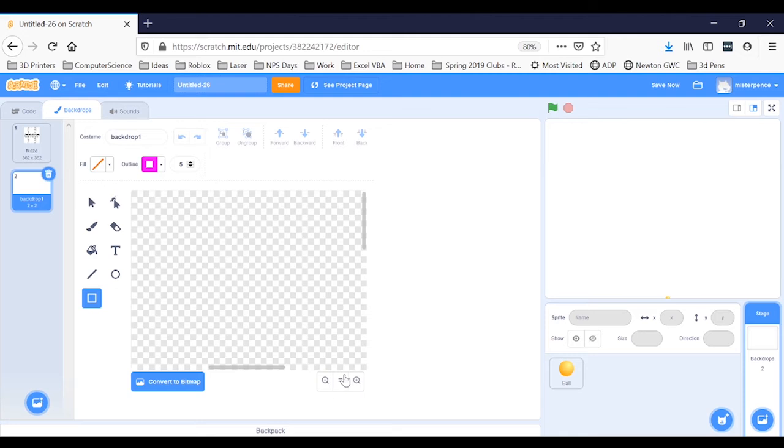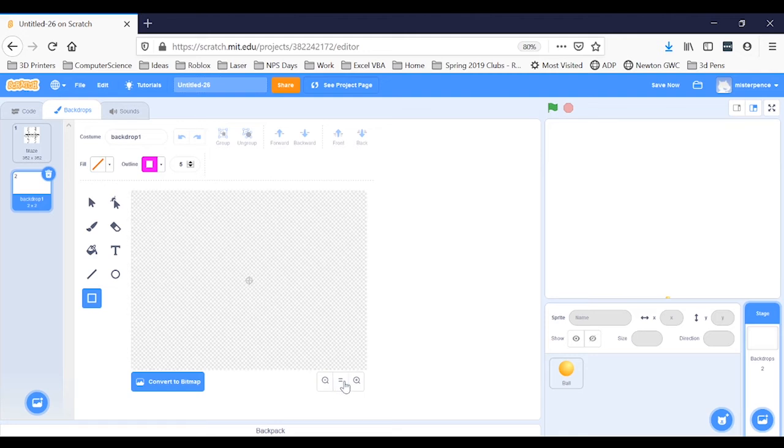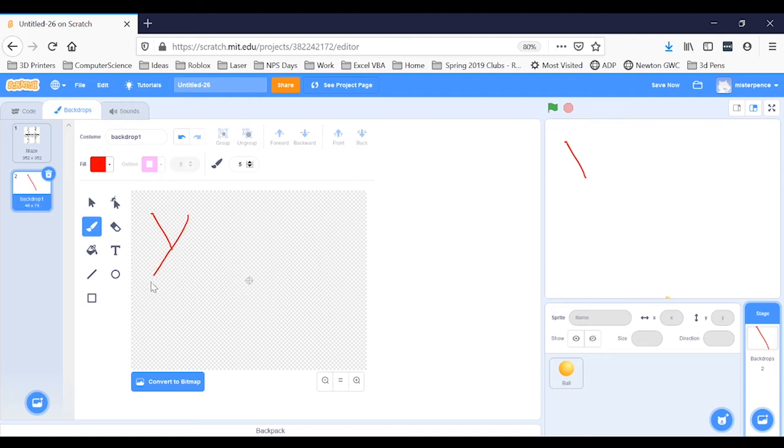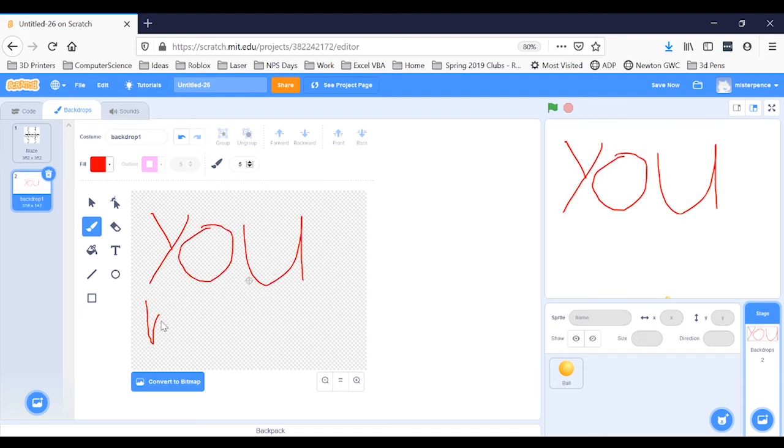First, I'm going to click the equal sign right here to stop me from being zoomed out. You probably will need to do the same thing. I think I'll just paint the word U1. I'll click on my paintbrush here. I'll change my color. Let's do red, bright red. And then I'll paint U1. Maybe I'll put in a couple of fun lines over on the side. But I bet you could do better.